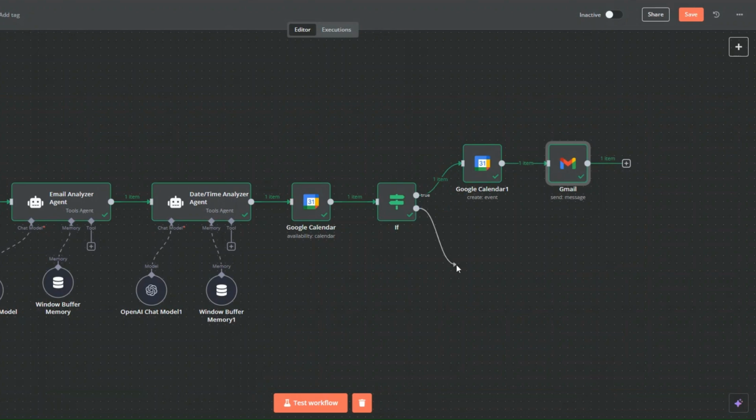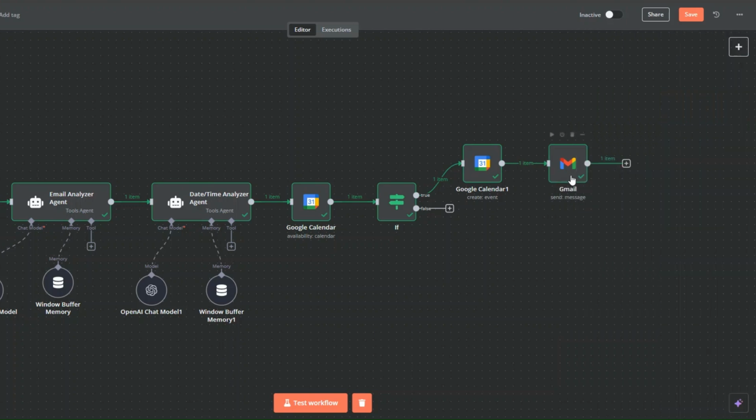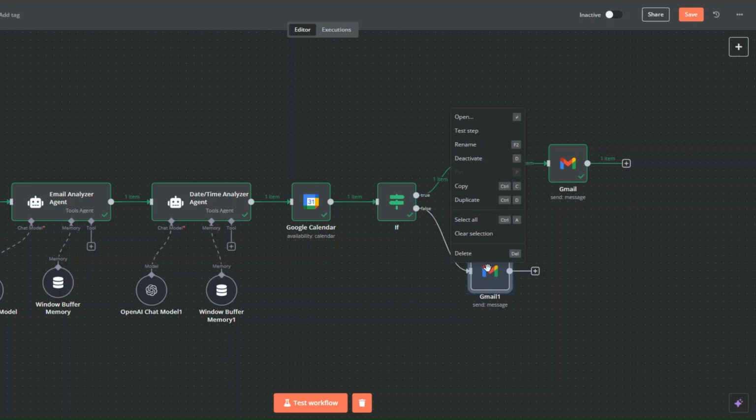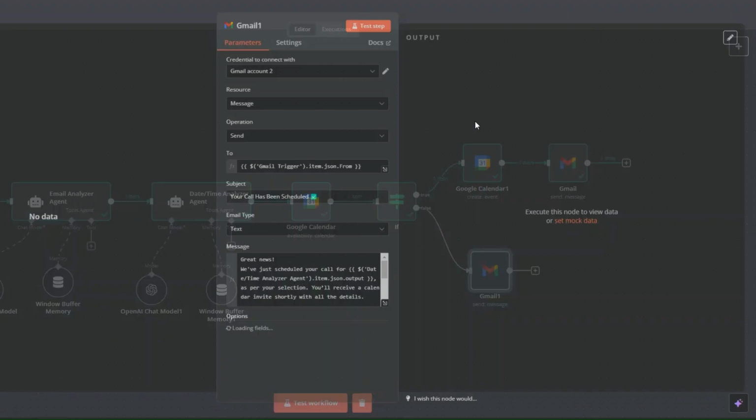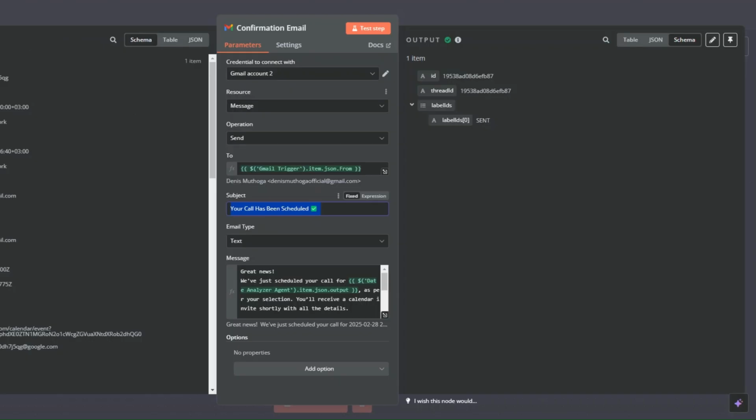Now, if we do not have any availability on our calendar, we'd like to also send an email. So here, I'll duplicate this node over here. And now, if we do not have any availability on our calendar, we'd like to send them this message over here. So here, I'll change the prompt.